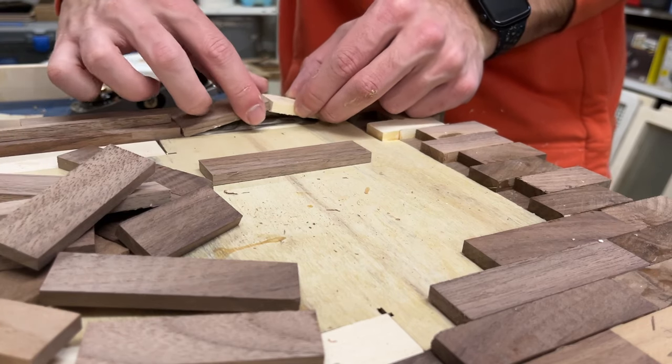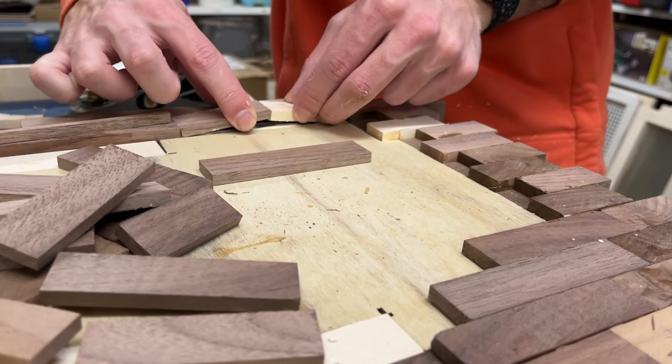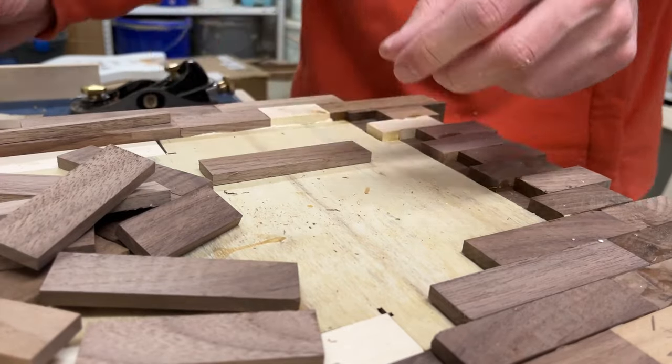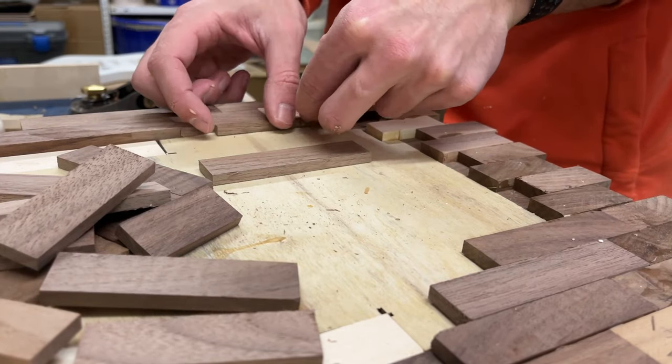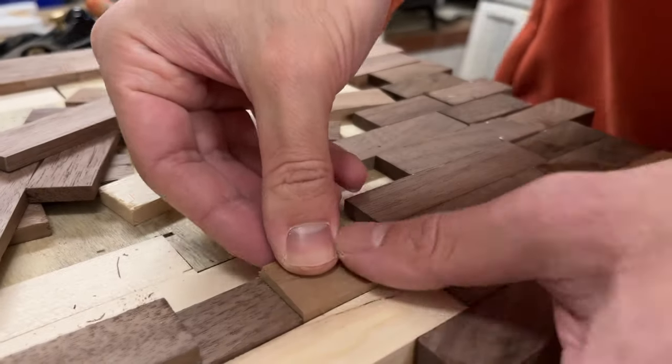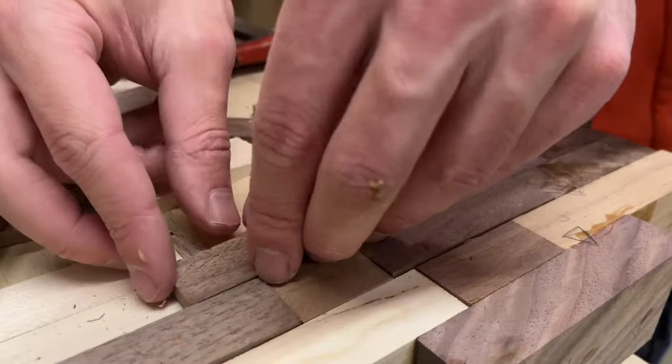It's important to take into account the routing for the pickups, the fiddling for the strings and the grooves for the neck. In some places, I was not able to work without any gaps. A simple way to fill such gaps is to mix sawdust with glue and press it into the gaps.